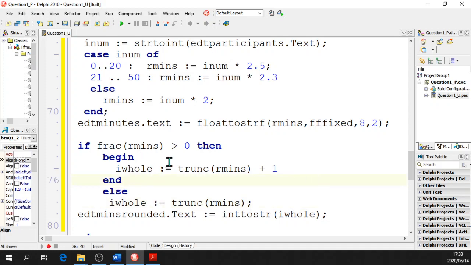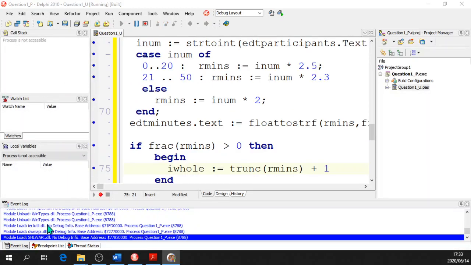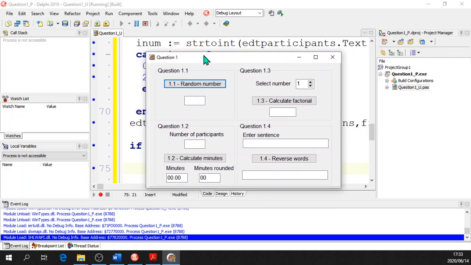So you basically got to get rid of the decimal points and then add 1 to the truncated minutes, after you've truncated our minutes, add 1 to the whole number. So that was a trick, but it wasn't really explained.